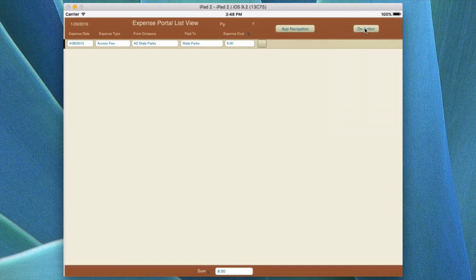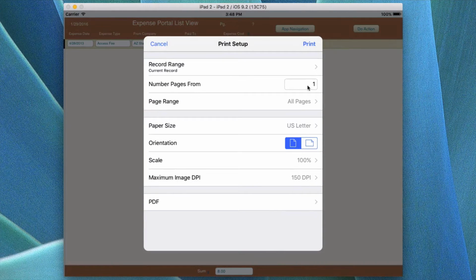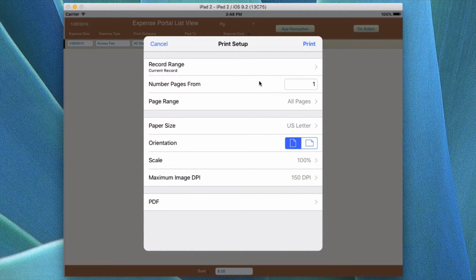Now, there's another thing we were going to do, and I'm going to show you this, which is you can either go to the support, which is a website, and that's the developer's website. You can print. When you get a print, basically what you're doing in here, you're either printing records, and you can say from what, the current records, the found set. Now the current record's the only one you're viewing, and the found set is all the ones that you've either done a find for or all the records. So you have to be careful when you're doing that to know what you're going to print, or you may print a lot and waste a lot of paper if you're not thinking about it.